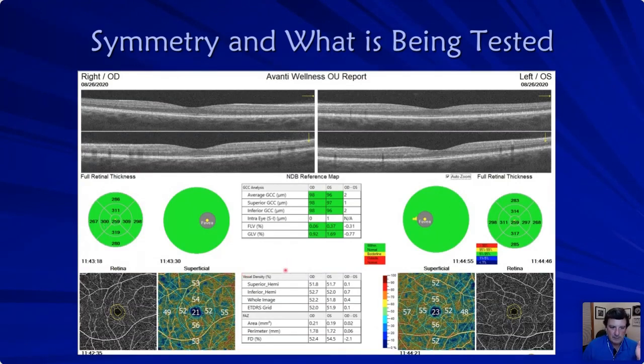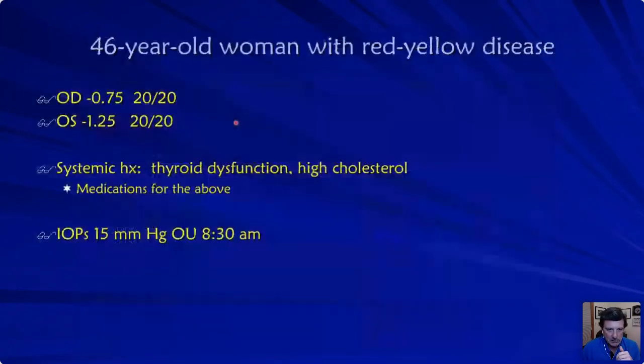Now, this here is a wellness scan of an angiography, and I'm not going to get too much into the angiography tonight. But again, I use symmetry at the foveal avascular zone here because this is how we can pick up some of the earliest changes in diabetic retinopathy, and I might have an example, but we want to focus on the traditional OCT B scan. This is called the B scan OCT up here, and then maybe we'll do another course on angiography at some point.